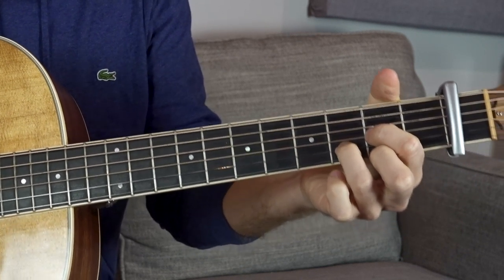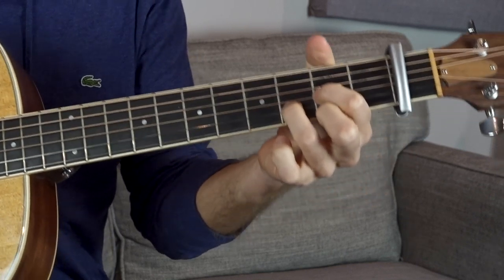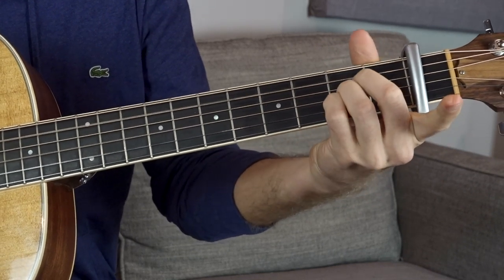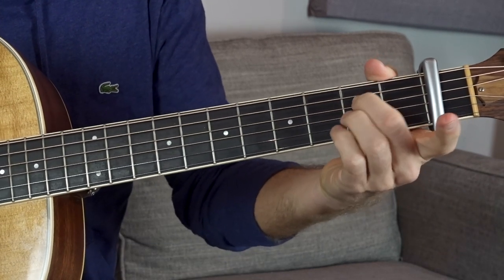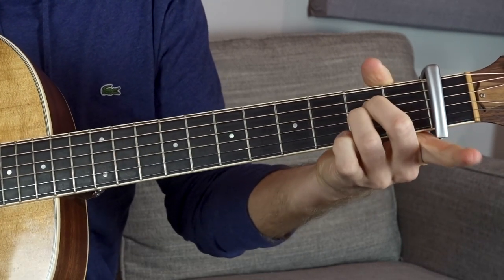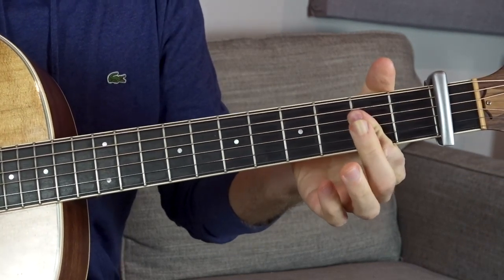Then we're gonna go to a D major chord. Two on the high E string, three on the B string, two on the G string. And then A major. Now, I want you to play the A major with your middle finger on the second fret of the D string, ring finger right behind it, pinky right behind that. You can always bar it, but we're gonna do a couple different things as far as pull-offs and then suspensions to kind of get a little bit more of the original spirit of the song.